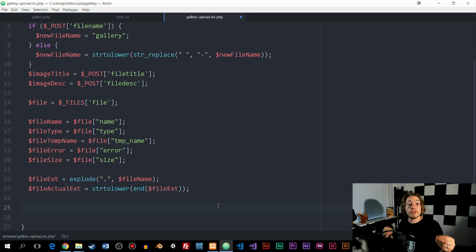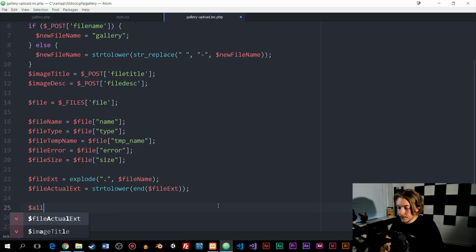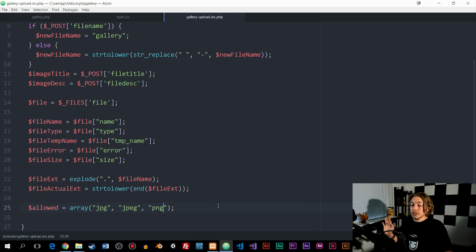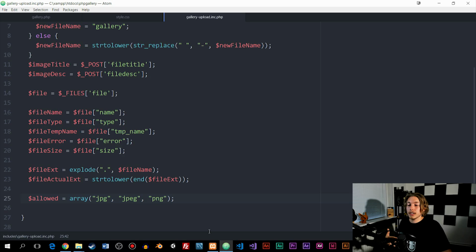Afterwards, we need to tell it what kind of file types we want to allow to be uploaded to the website. So I'm going to say we have a variable called allowed, and I'm going to set it equal to an array. And inside the array, I'm going to say we want to allow jpg, with just this specific spelling here. I also want to allow jpeg with an e inside the name. I'm not sure if there's a different way to pronounce it. We also want to allow png images, like so. So these are the three different file types I want to allow. If you want to allow something else, then be my guest, change the different parameters inside of here. You can do that if you want to. But now we just told it what kind of file types we want to allow.